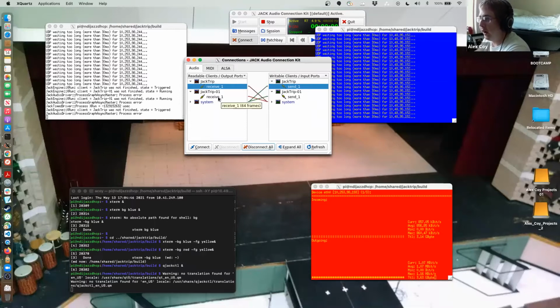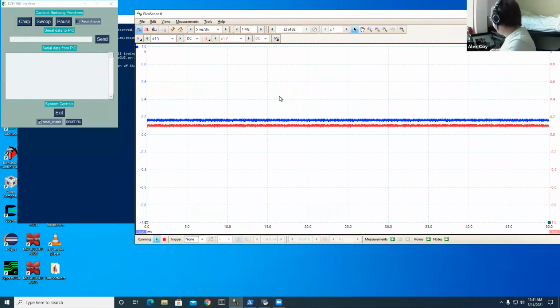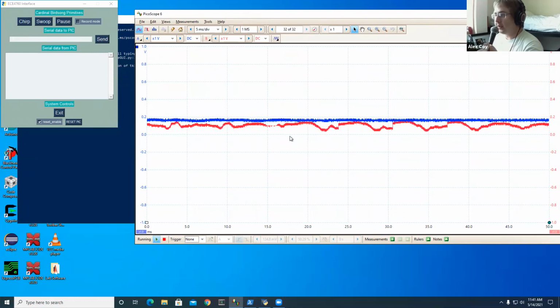Let's go ahead and connect my Linux computer to the PIC. And then we can go over to there, and let's make sure that's still going. Okay, so red channel B is what's coming in. So you can see my voice is on the scope now, and it's also showing up on... Actually, wait, no. Which one is? Okay, one of them is my voice.